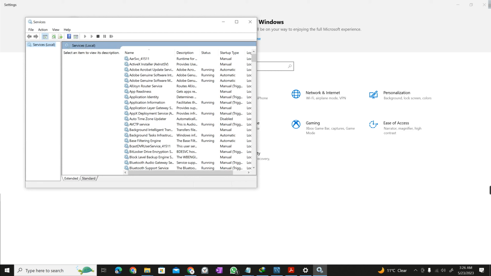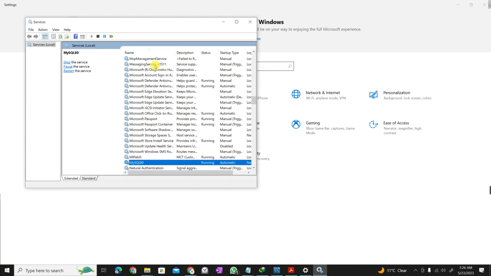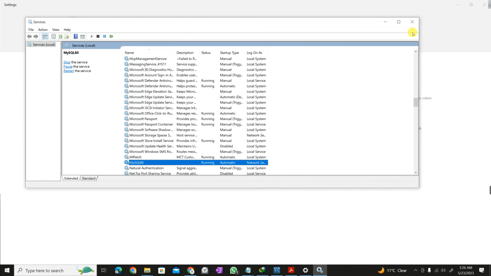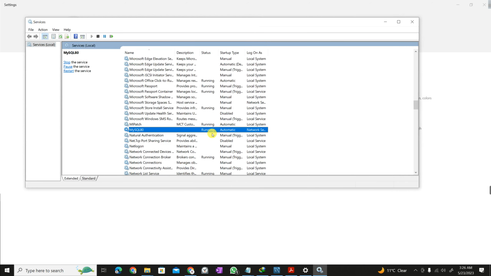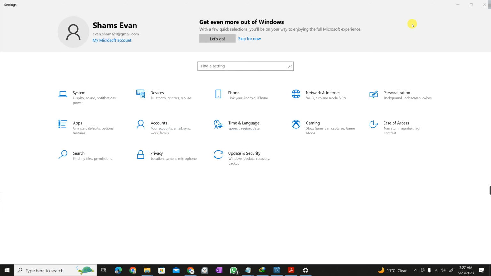From here you can search for MySQL, so MySQL 80. If you increase it a bit, you are watching it is running. That means it hasn't stopped. So make sure it hasn't stopped. If it is stopped here, then right click and start from here. Cool, we are set up.